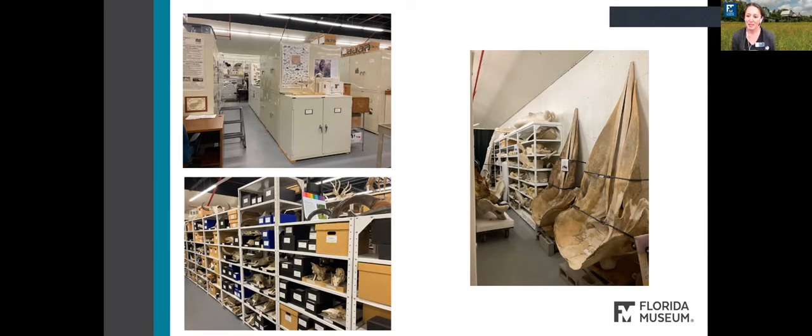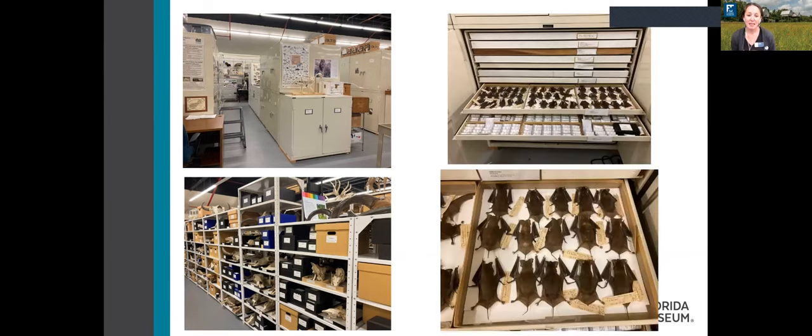We have open shelving with larger specimens like whales and hooved mammals. All these cabinets contain a variety of skeletal material as well as study skins, like some of these bats we'll be talking about today. These bats are preserved — stuffed with cotton and wire. The bats in this picture were collected in the early 1930s and look just as good today as when they were first preserved over 90 years ago. My job is to make sure they continue to be preserved for the next 90 years or longer. With the data, we can do genetic research, morphology research, and ecological research — somebody has probably used a museum specimen to help inform our better understanding of biodiversity.